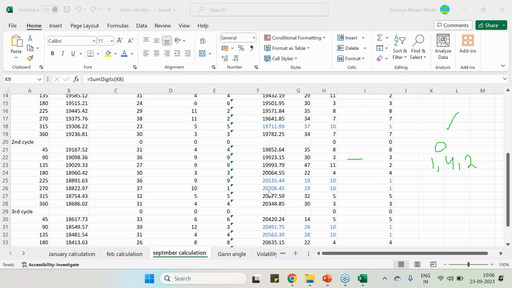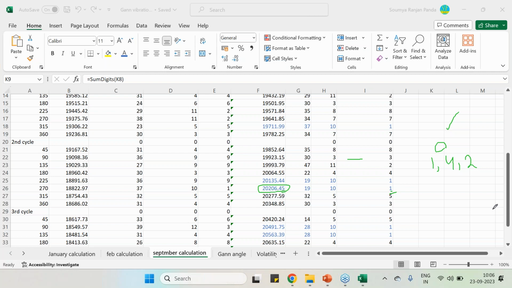20,135 was the high. The next high was 20,206.45. This is the high we have expected. It should come at 20,206.45. That was one. Now it has come to 20,222.45. So you can say a 10 to 15 point deviation happened. It may be a spike, and that spike has happened and tossed back.